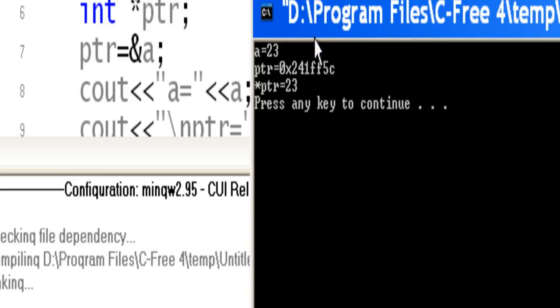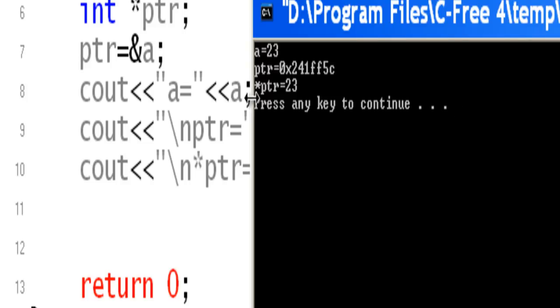Now look here, a is equal to 23, ptr consists of the address, a also consists of the address which is pointing to 23, but ptr is giving me simply the address, but asterisk ptr is giving 23, right? So saying a and saying asterisk ptr is actually the same, right? So get my point. What I'm going to tell you is that a and asterisk ptr are the same, because if you talk in terms of a variable, then dereferencing is done by itself.